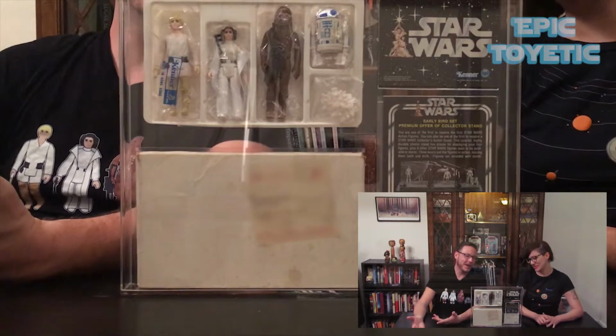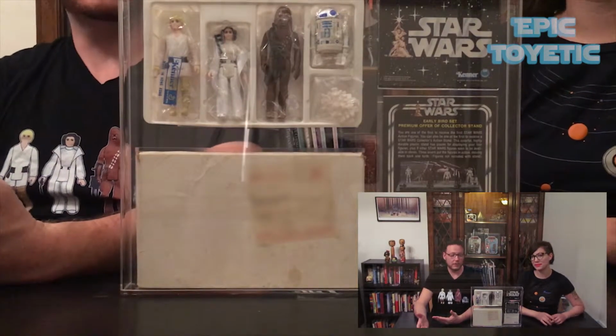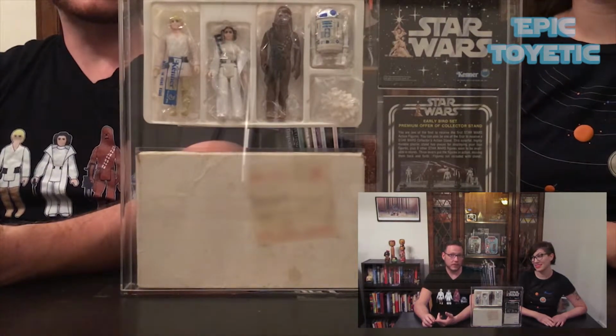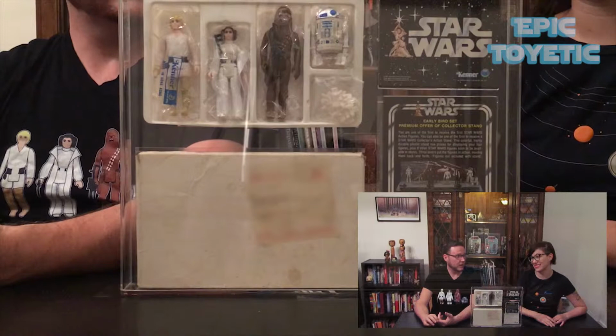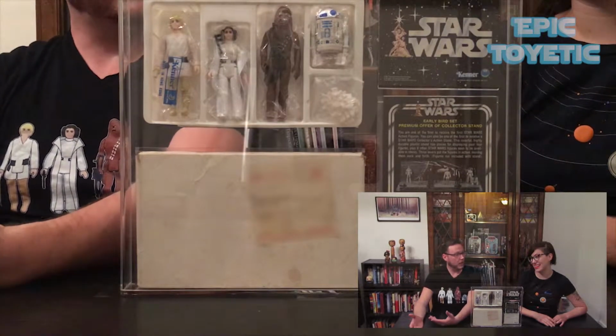Anyway, I don't have a personal memory of this from the time. This is something I've learned later. A friend of mine though, who is older than me, my friend Greg, did receive an early bird set, and he told me that it's a great thing. He got this for Christmas, and his parents said the action figures were on back order, and then he got this in the mail.